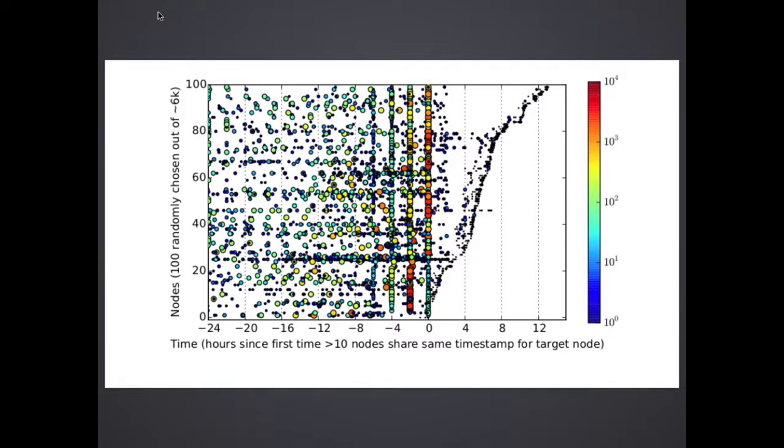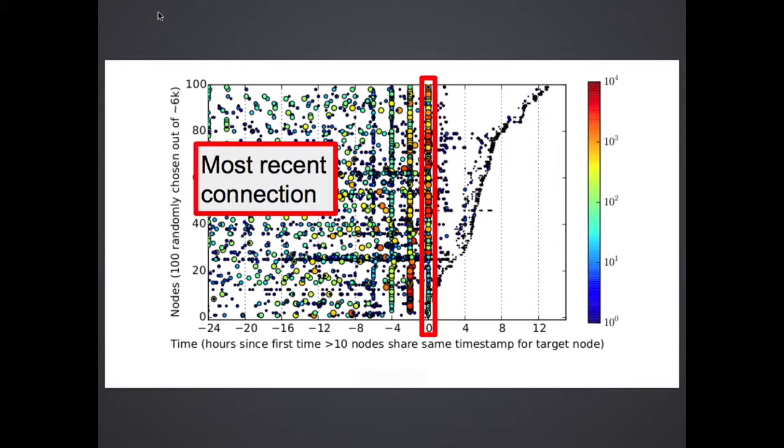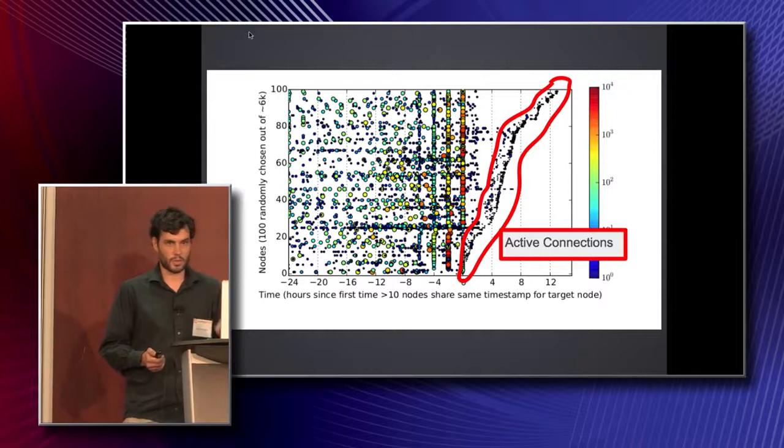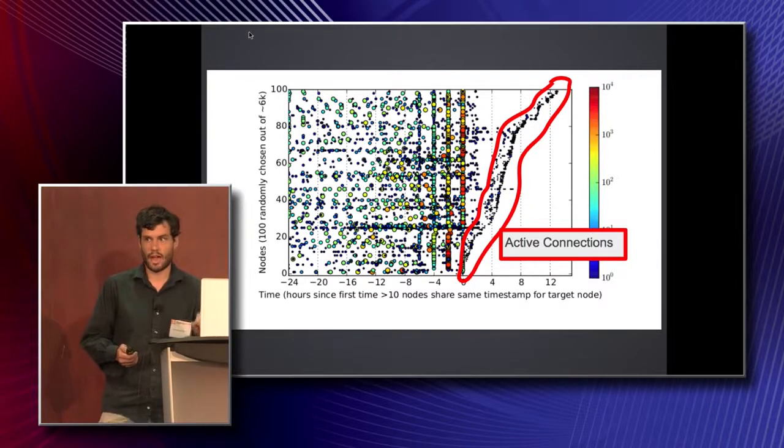Okay, so if you collect all of this data, you can stack it all up. This is all of the addr messages about all of the nodes from all of the nodes, and the size of the node corresponds to the number of address records that have the same timestamp. Okay, and so you can see two phenomena from this. One is that you can identify when the most recent connection was formed by a node, and the other is that you can see from this frontier of timestamps within 20 minutes new, those are actually active current connections.